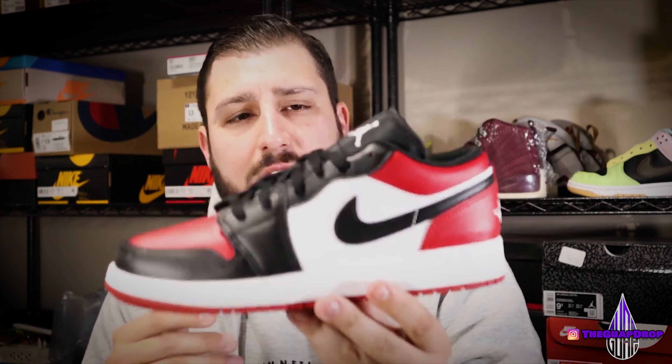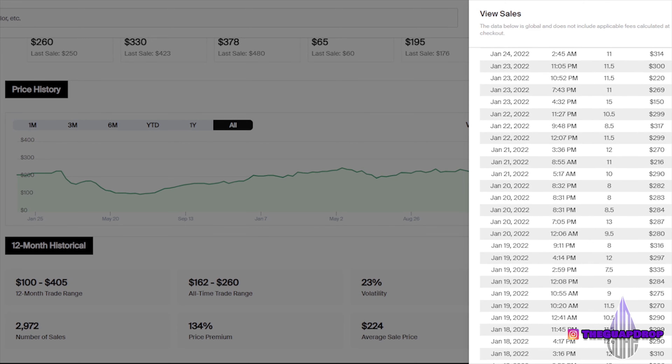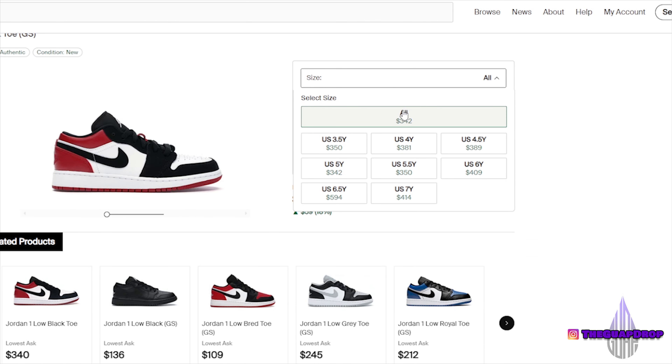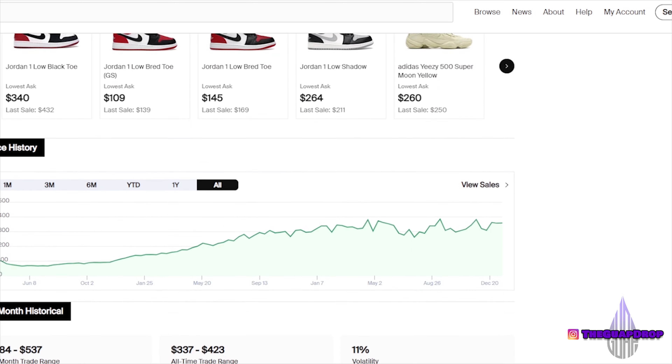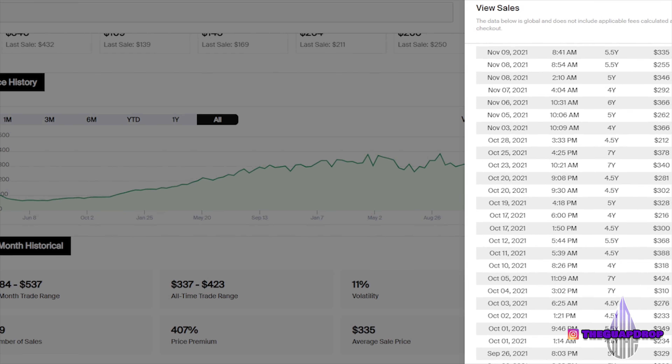Now the investment pairs — this is a shoe I keep saying is going to do good: the Air Jordan 1 Low Bred Toes. I want you guys to go to StockX and look at the Shadow One Lows that recently reached value, then look at the Black Toe Lows that released a few years back in grade school — those things are over $300, pushing close to $400 in grade school. You can still pick the Bred Toes up for relatively cheap, around $130 to $150.